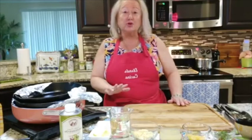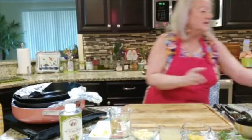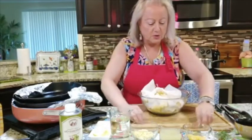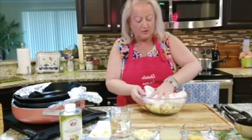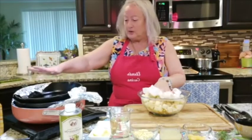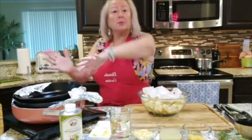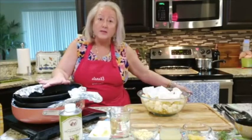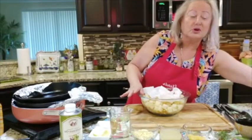While that is getting golden, I'm going to show you a side dish. I have taken two russet potatoes. The key thing is to make sure the potatoes are very, very dry, because if they're wet they're going to steam in the oven instead of getting nice and crispy. I have my oven at 450 degrees. When the chicken gets golden, I'll flip it, put it breast side up, and it goes in the oven for 20 minutes.